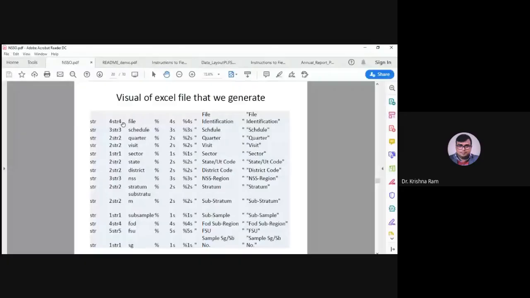So the last column, you have to copy this one and paste it into a separate Excel sheet, or directly copy this one and paste it into your do file. So that one is the 14th step.